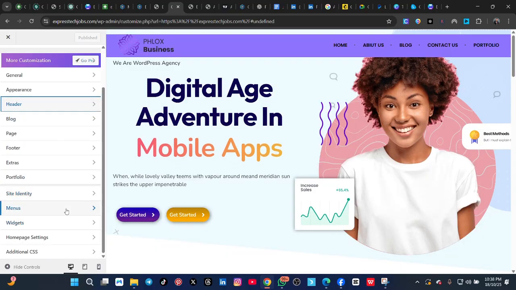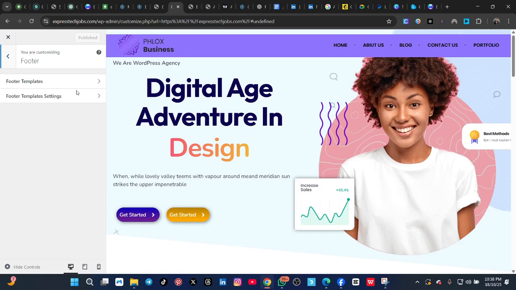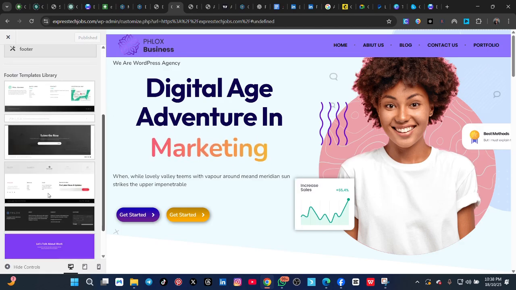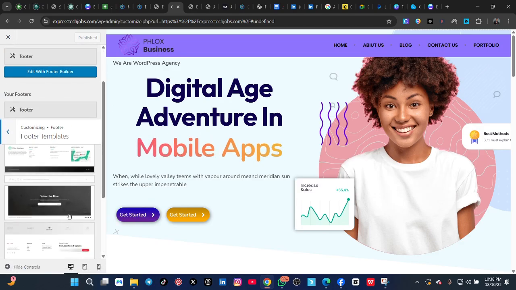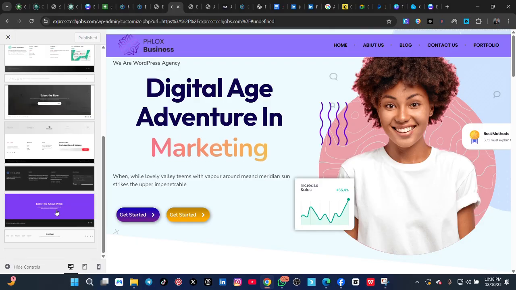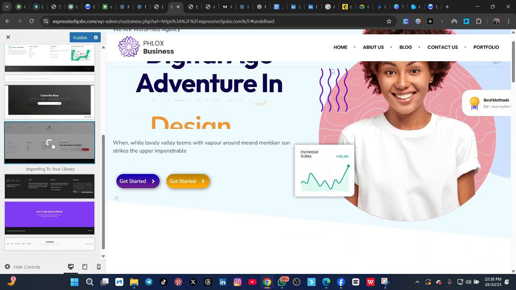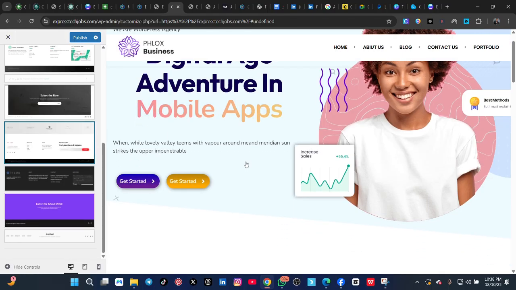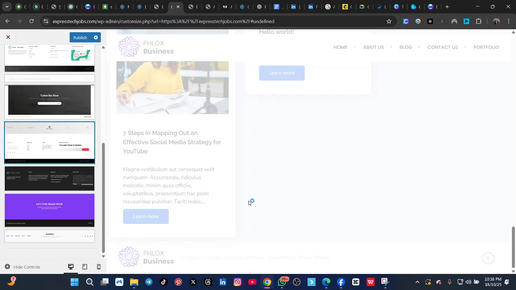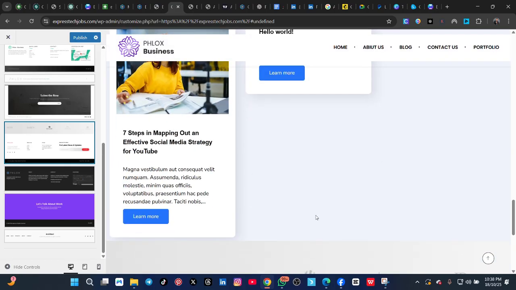All right, so we come here, we choose footer. This is the footer, and this is the footer template, and then you can see that we can now choose any of these templates. So the one used there seems to be like this, but I don't actually want this. What I want is something like this. All right, so I can now click on it. Let's allow it to load. So when I import it, I will have to check how it looks. Let me scroll down and see how it looks before we can actually publish it. You have to check to see if you actually like it first before you can actually publish.